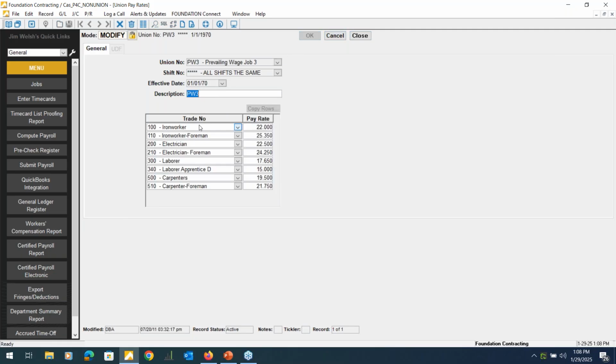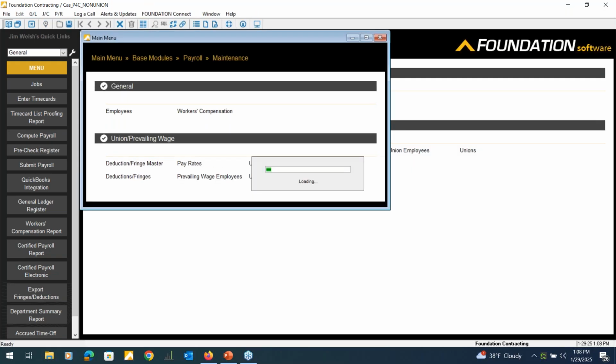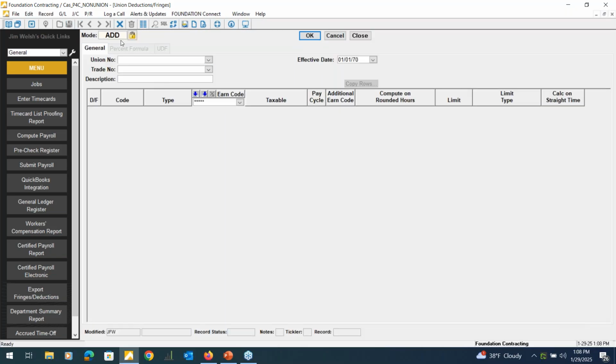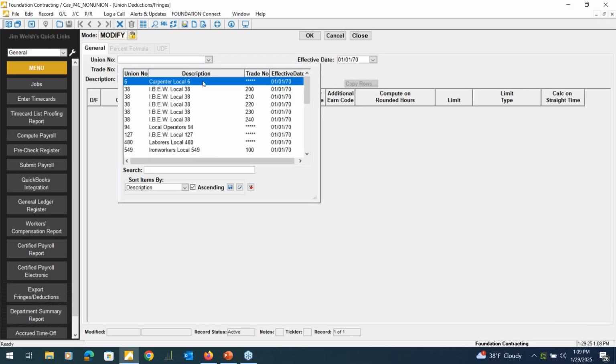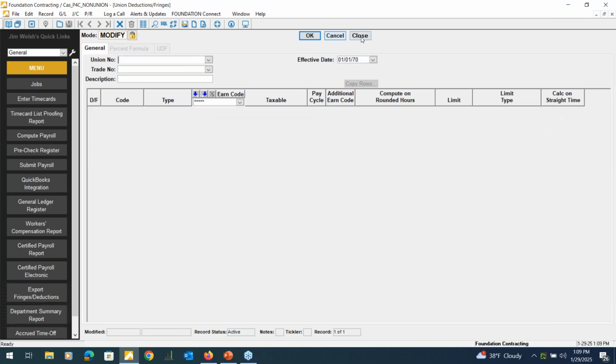Also, if you're prevailing wage, we build your classes, the rates, and then we can build the fringes as well. This is where we start taking away not just your year-end, not just your quarter-end tax stuff. Again, that's behind the scenes, which I'll get to in a second, but making day-to-day, week-to-week life easier when it comes to this complex payroll. So we can build all this out for you.